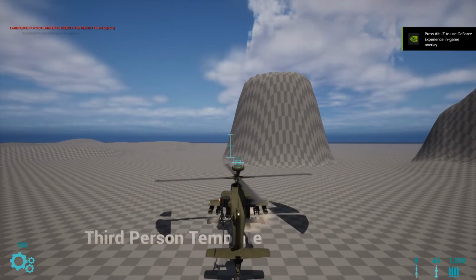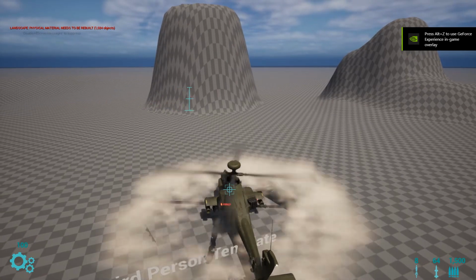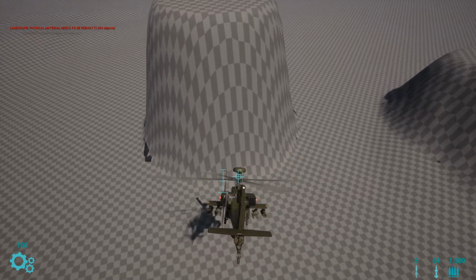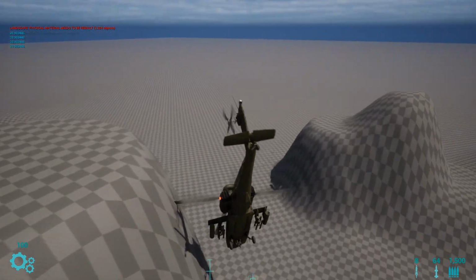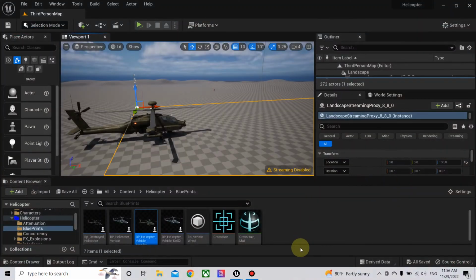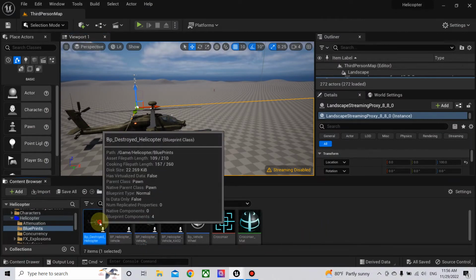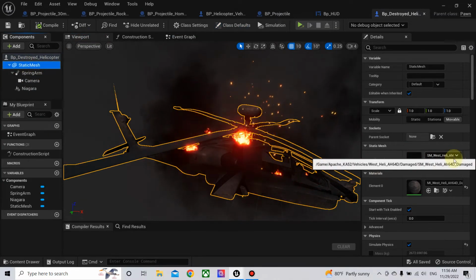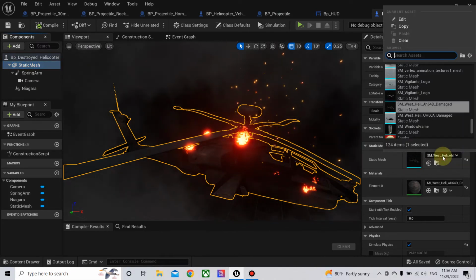After this, I will spawn a destroyed or damaged mesh instead of our current mesh when we are destroyed. That's now 28. That is 0. Now, what I will do is make another pawn. This one is a simple pawn with a static mesh, using the damaged mesh from the helicopter.